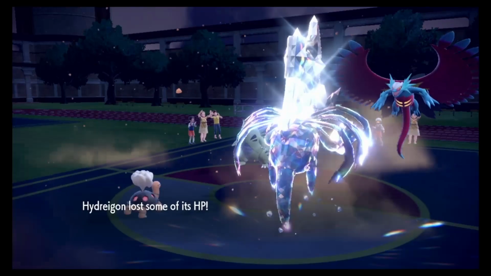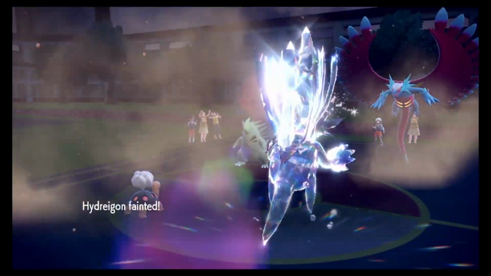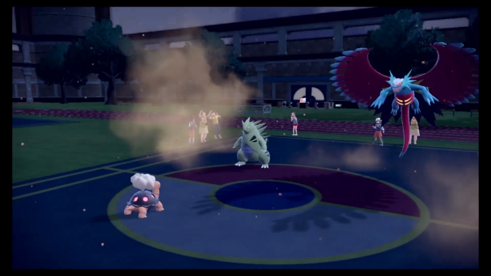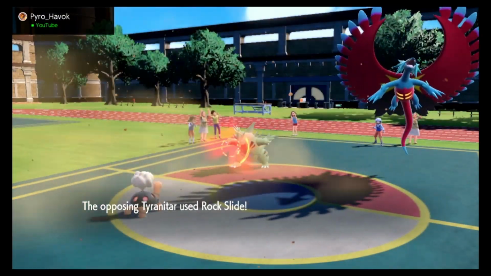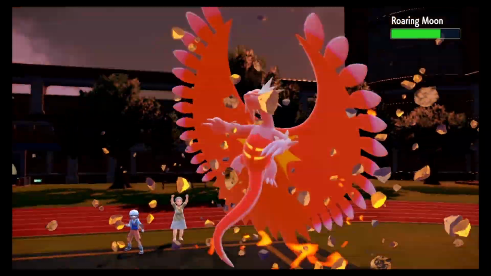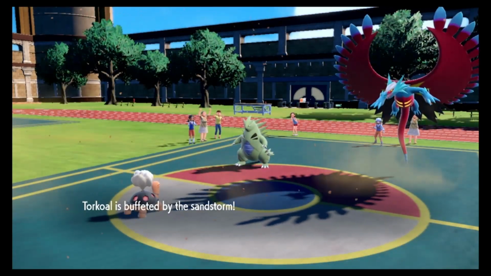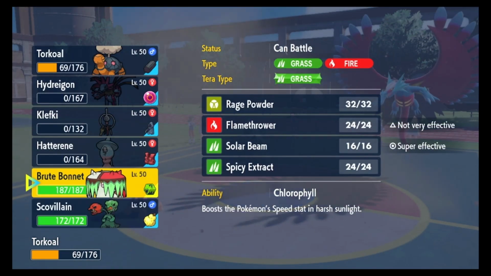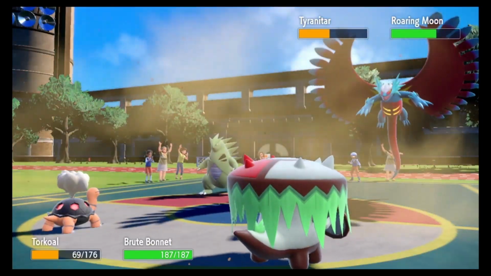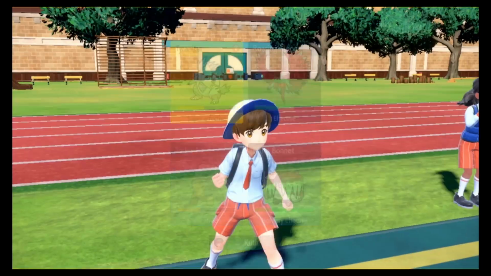But okay. Even though we resisted it, the Dragon Claw comes out. We at least get some knowledge out of that, though. See, I'm still fairly confident we have, as I said, Brute Bonnet. We don't have a way to trigger its Protosynthesis, but it's still going to do quite a bit of work. Only thing I'm really worried about here is something like Dual Wingbeat from the Roaring Moon. If I remember right, he brought it week 1 when we faced before.